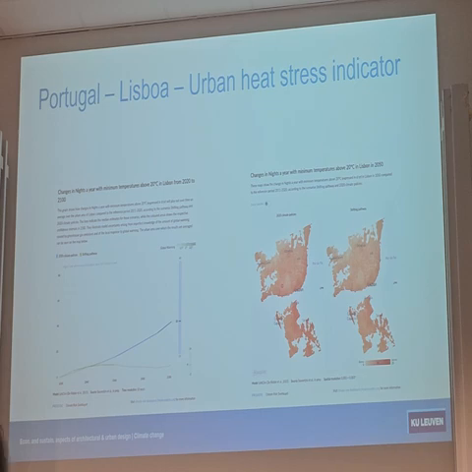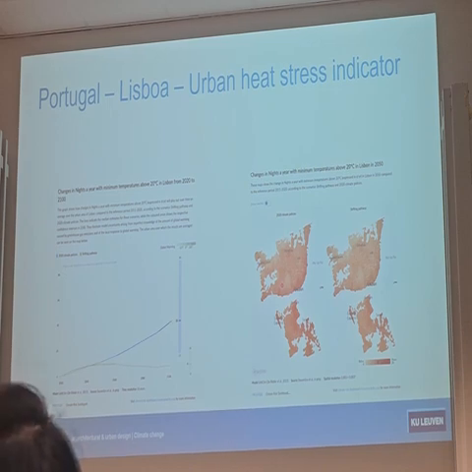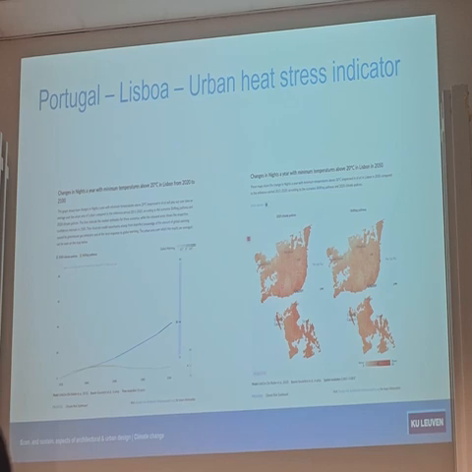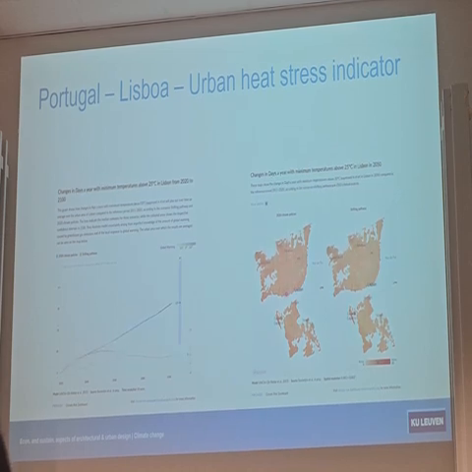Then I looked at the nights a year with a minimum temperature that goes above 20. Why did I do that? Because often it's not fully proven, but they are quite sure that there's an important link between night temperatures and how human bodies can cool down during the night and kind of recover from heat stress, and linked mortality and morbidity numbers. And then again, both scenarios, and you can visualize how it evolves across the city.